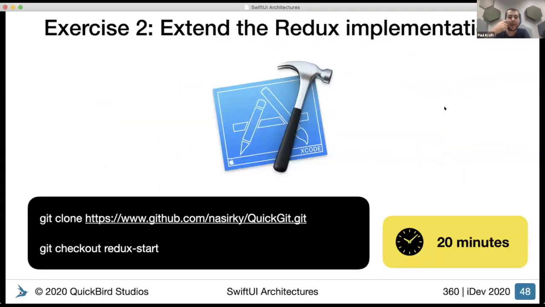For example, you can make that list of pull requests, or whichever view you're currently in, an optional, or you can add some state which has some kind of an error message or something like that. And depending on that state, you would then change the UI. But for now, you can just assume that there are no errors and no loading and stuff like that involved.